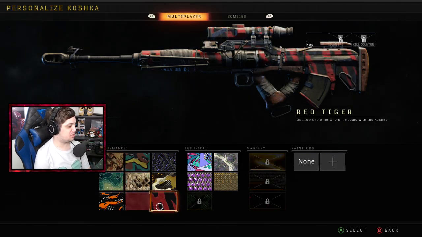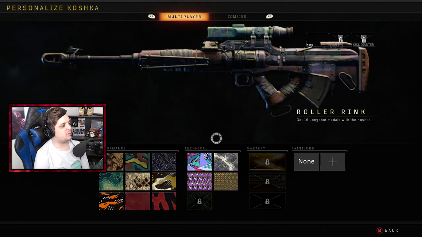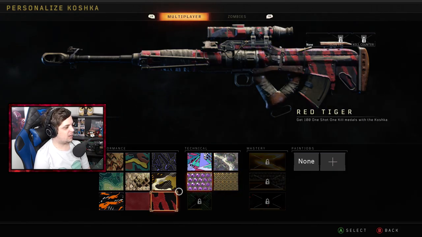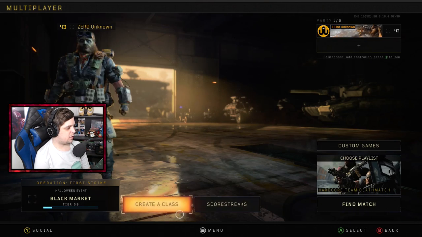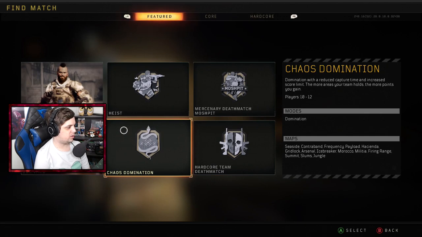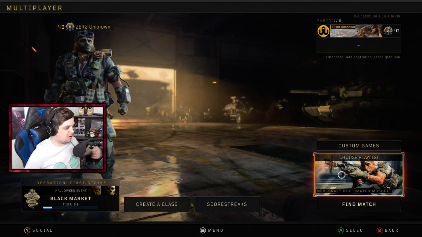Alright, so last night I unlocked the Koshka, and look what is left. I thought it was honestly going to be the one shot, but boom. 3 more bloodthirsties, and we have Dark Matter. So I'm going to quickly make a class here, and get into a game. Alright, I think we are ready.